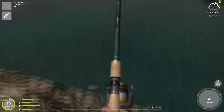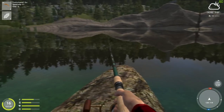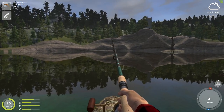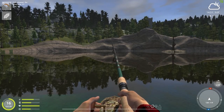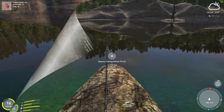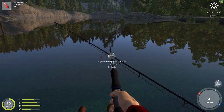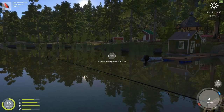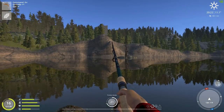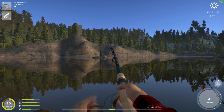Whoops. It's not the one I wanted to hit. It's three. Yeah, I'm going to put this mayfly... Well, now it's sunny, so that could change a lot here, guys. That could change up things quite a bit. Now, I'm going to throw this over here, because I'm kind of curious what the mayfly might do over on this side of things. Yeah, when things start getting quiet off to the side, that's when I usually feel like I need to move. And things are getting a little too quiet. Anyway, I'm going to go ahead and bring these in, and then we might just have to jump on the boat. Do a little boat fishing.